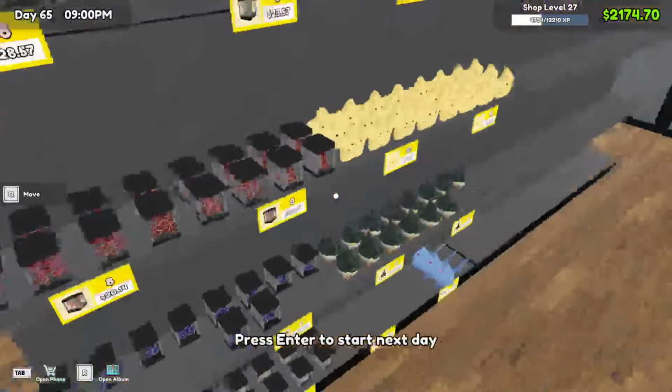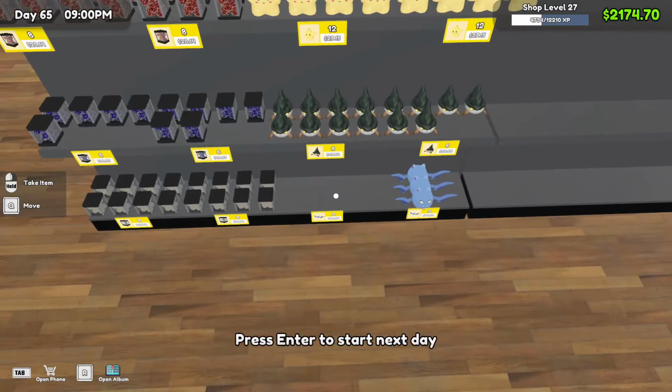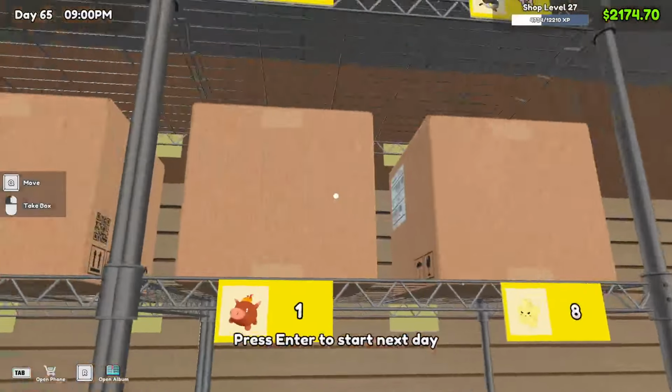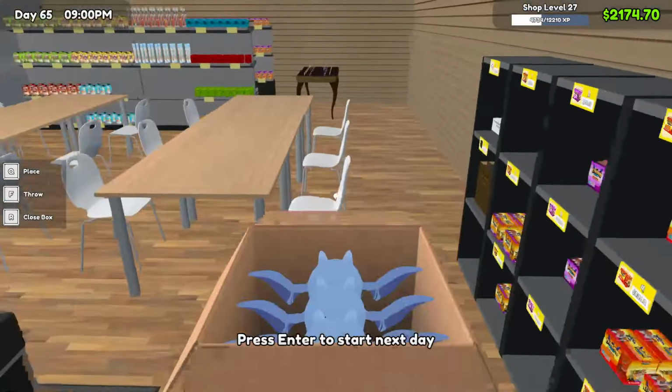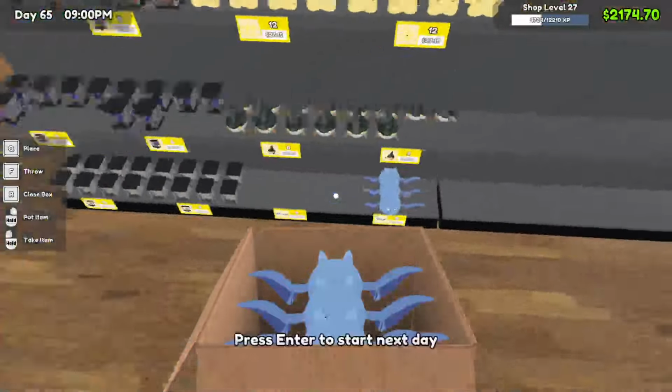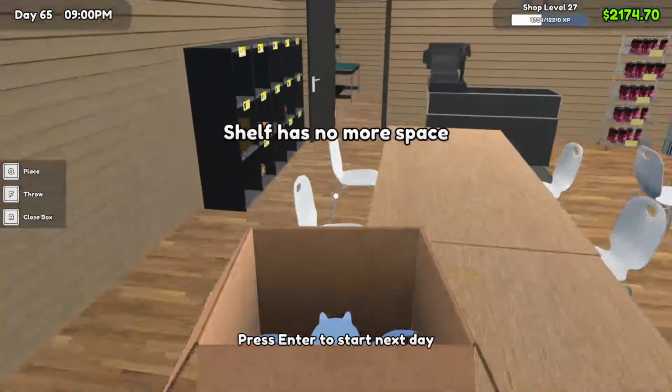We're looking good on a lot of these things. I think he's restocking them decently. Still need some of those. I don't think he's restocked them at all. No, he didn't restock them because it comes in a box of six. Oh, wrong side. Perfect.